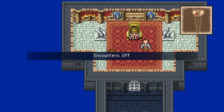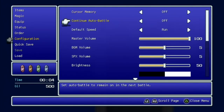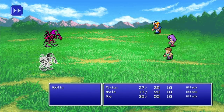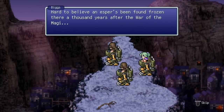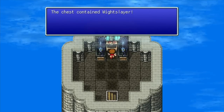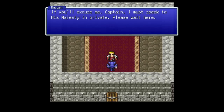When it comes to the graphics — if you've played on PC or mobile, it's pretty much the same as far as the actual art goes. It's a big upgrade on the pixel art for the most part. These games originally came out on the NES and Super Nintendo, and the NES games especially look really old, so the fresh coat of paint they slapped on here looks really nice overall. There's still a direction to it — it doesn't feel haphazard, things match the way they should.